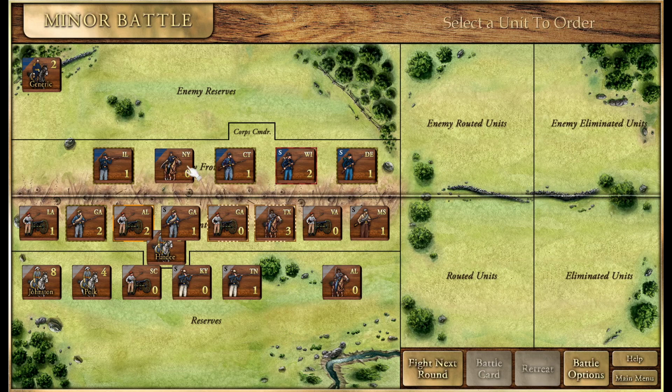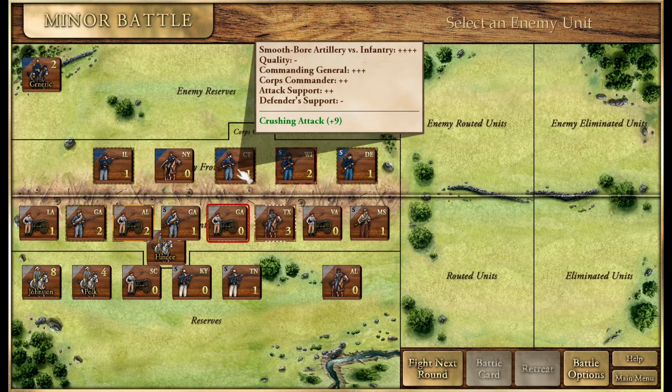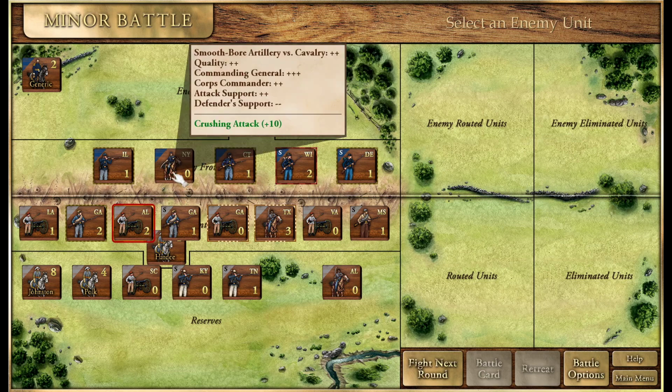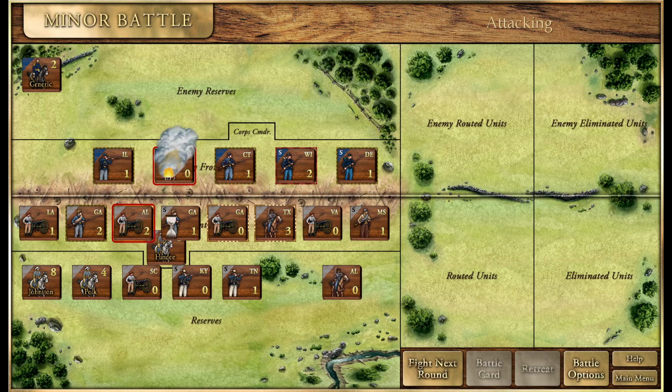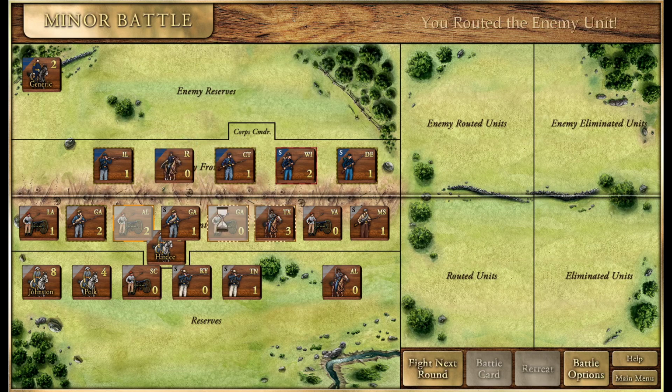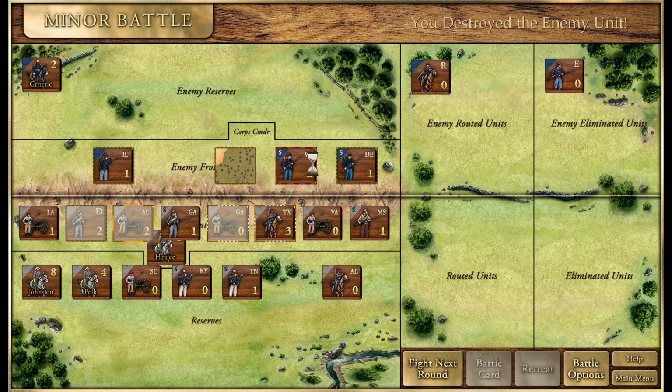All right, my turn. I'll probably start off by hitting one of their rifled muskets or their cavalry, because their cavalry will almost certainly charge my guns. So we can get a crushing attack on the cavalry. Let's do that. Let's see if we can knock him out. Miss. All right, I get another shot at him. Routed him, great. Now he can't cover the retreat, and he also can't charge my guns. We'll fire at their rifled musket, because those are more dangerous than the smooth bores.